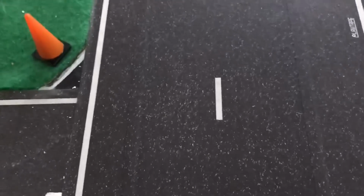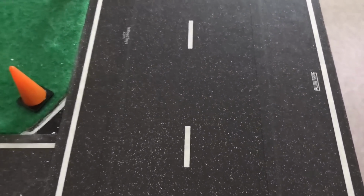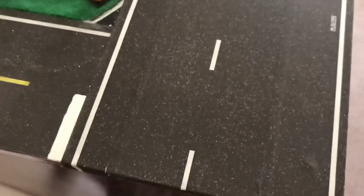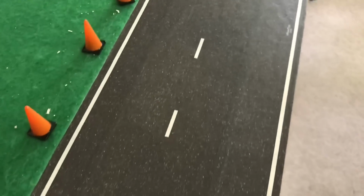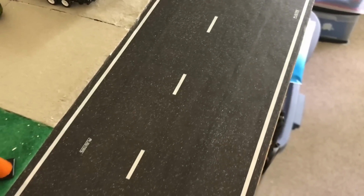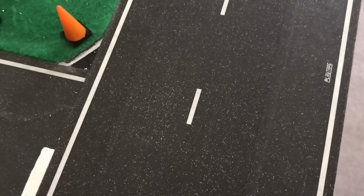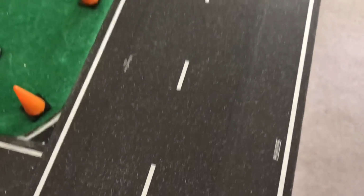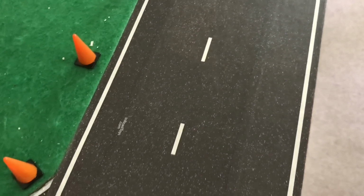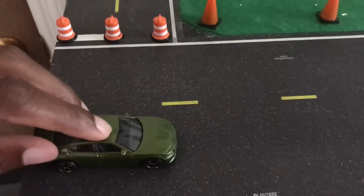So it's not perfectly even on both sides, but I'm okay with it because I've seen that in real life before. The main objective for me was to make this wider on either side so that it's more truck and trailer friendly and also bike friendly, so before long I'll have some arrows, maybe a bike symbol painted on this, just to indicate this is a bike friendly street. Doing a quick test run here.